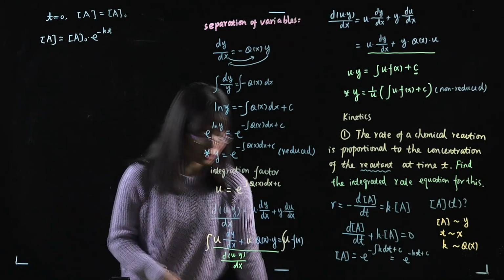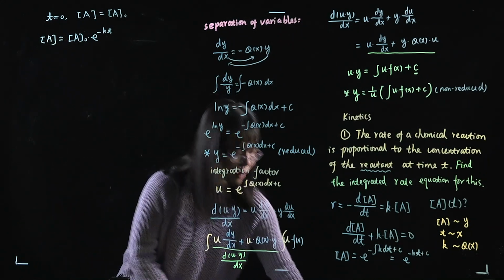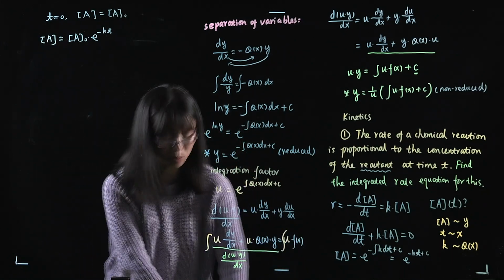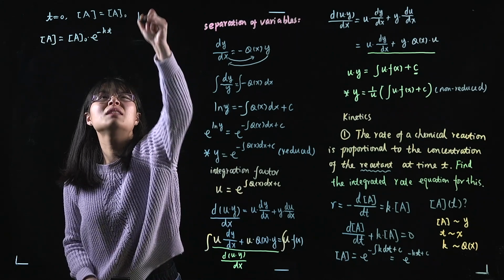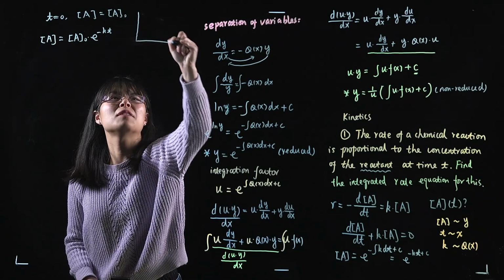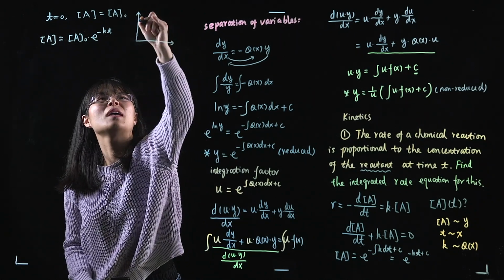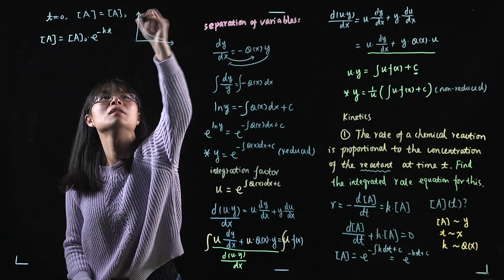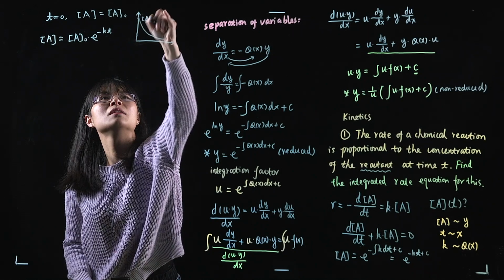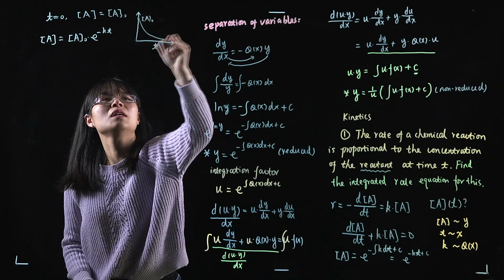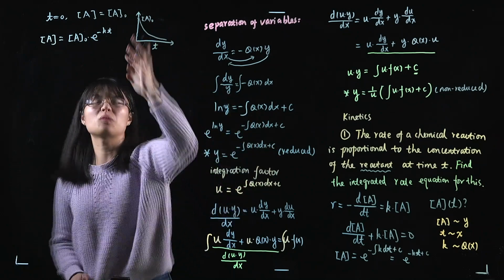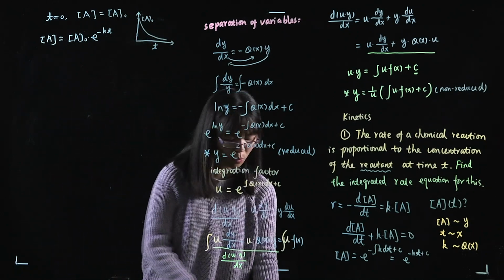Okay, so these are the important components for this question about the reduced form of first order differential equation. To get more chemistry insight from this problem, if you plot the concentration of A versus time, you find you have some initial concentration A naught, and over time t, you get an exponential decay of the concentration of the reactant. It drops really quickly.